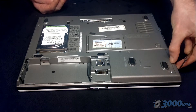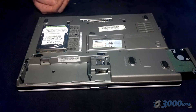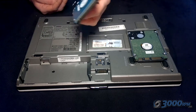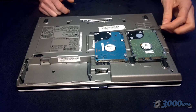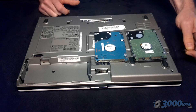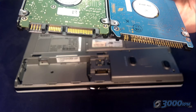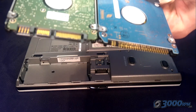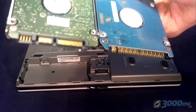On some laptops it will just lift out in a similar way to how the RAM was. Once you've removed it completely, you can compare it to a different kind of hard drive. You can see there's an extra part at the top which fills in the gap, and that will need to be put onto your new hard drive as well. Here's a look at the two types: on the left-hand side is a SATA connector and on the right-hand side is an IDE connector. The contacts are very different, so you'll need to make sure you get the correct type for your laptop when you're ready to replace it.